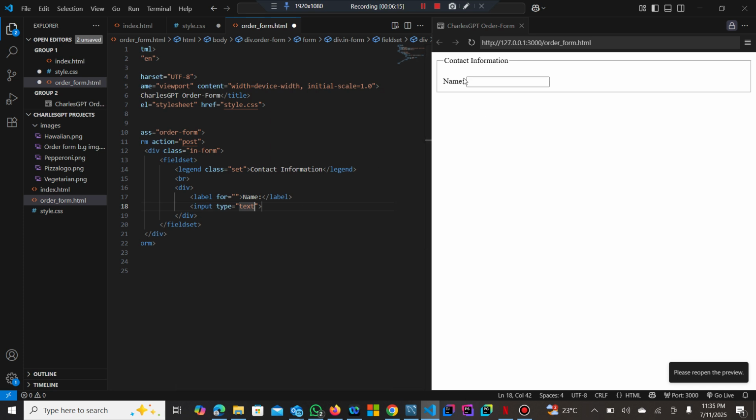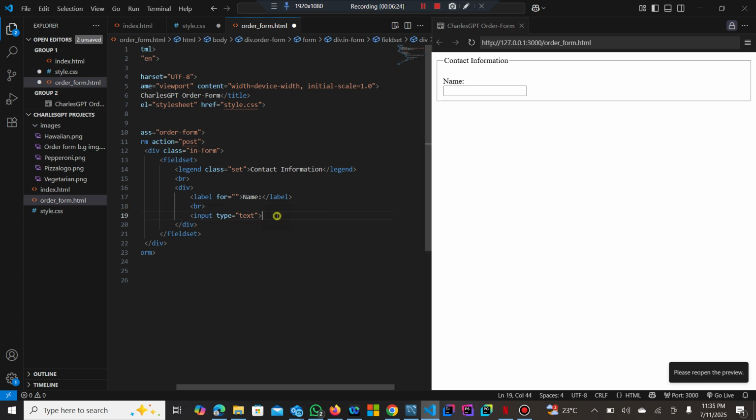So you can see this like this. I don't like putting my form like this, so I'll just give a little bit of break. So it goes down, tab. You can see it went down a little bit because form is an inline element. So yeah, that's it. So I need a break for it.